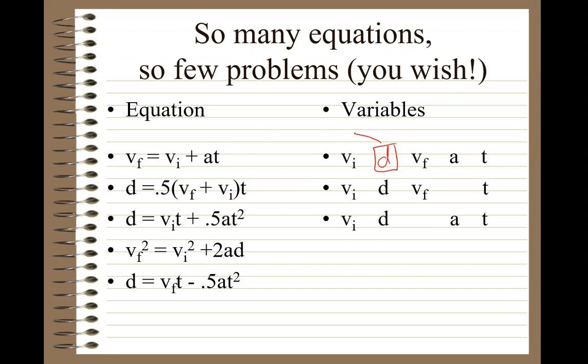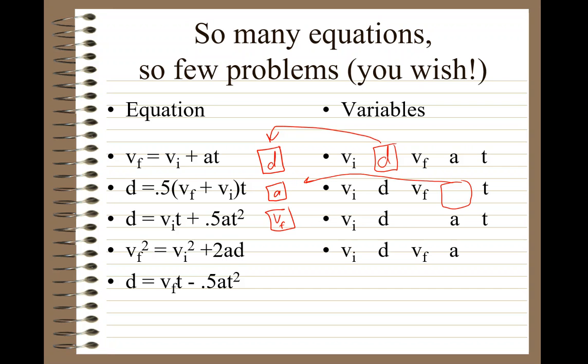Okay, so actually I'm going to put that over here. I'm going to make a new list right here. D is not in there. Okay, this guy, acceleration, is not in there in the average velocity equation. This guy does not have V final in it. Okay, this guy does not have T in it. No time. And this last one does not have initial velocity. And I said it's very uncommon that we use this one because most of the time problems just give us initial velocity. Or sometimes we're solving for it, but most of the time we're just given it. That's just based on the way the problems are set up.